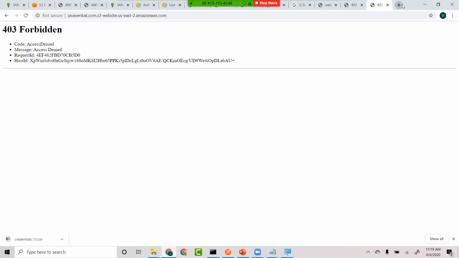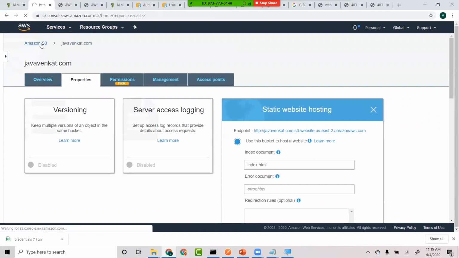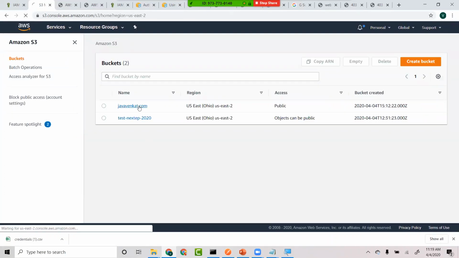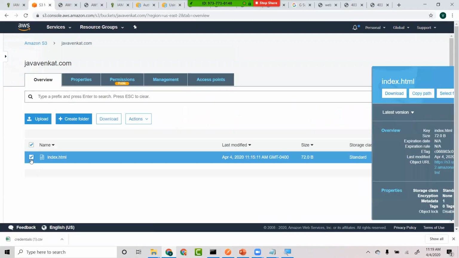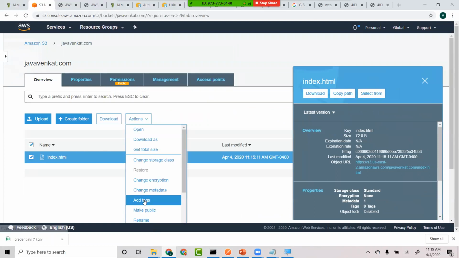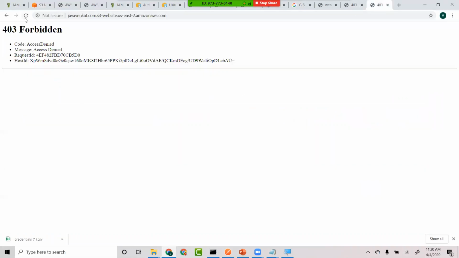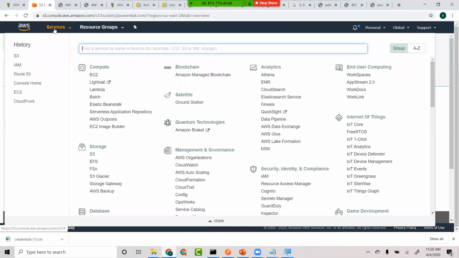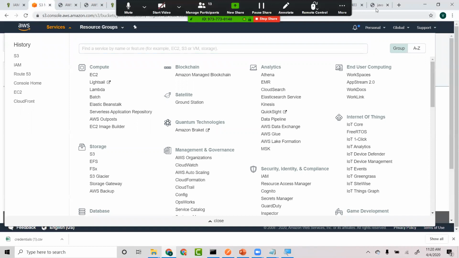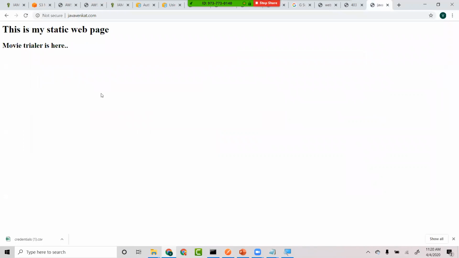Okay. Why? Oh, it's because, is public access blocked on this yet? Or did we... It's because that particular file I have was not exclusive. This file was exclusively made private. There you go. So now my Route 53 should work, right? There you go. Everybody should be getting the same thing.